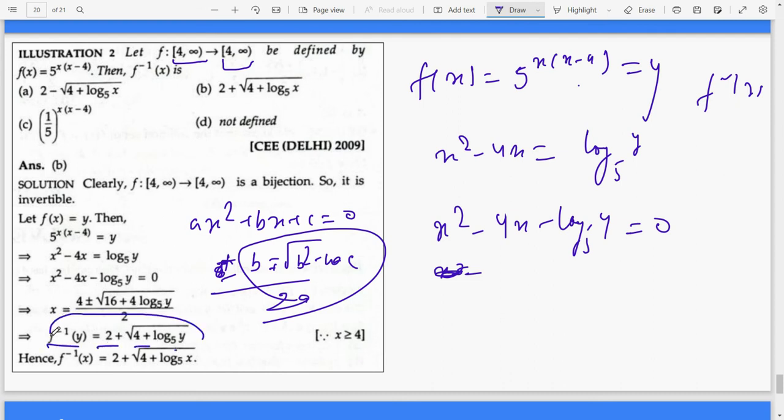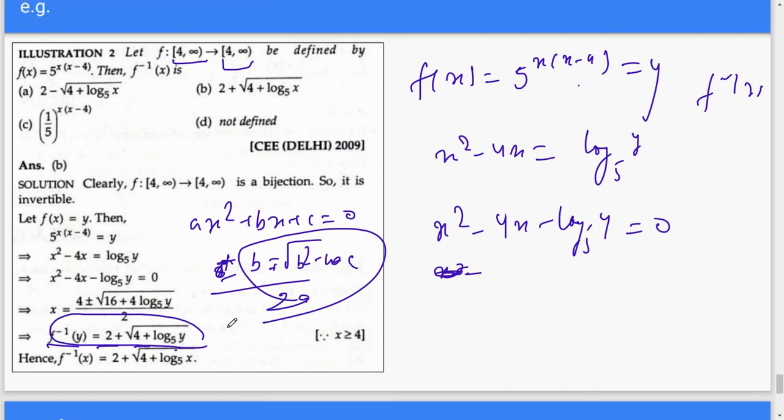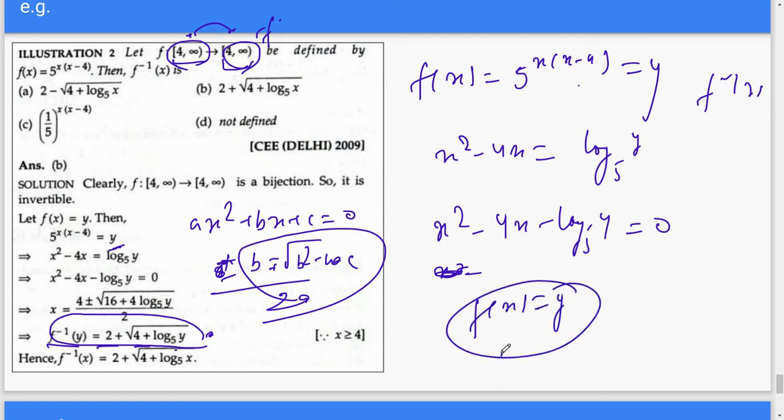So this is the inverse of the particular function. Whatever the domain of the function was and whatever the range was, if you change to f inverse, the domain will become the range and the range will become the domain. Okay, it's not like both stay the same. Here it is the same, and in most cases it will be the same, but it can also change. The most important part is: put fx equal to y, solve this in terms of x, and whatever you get, that will be the inverse.